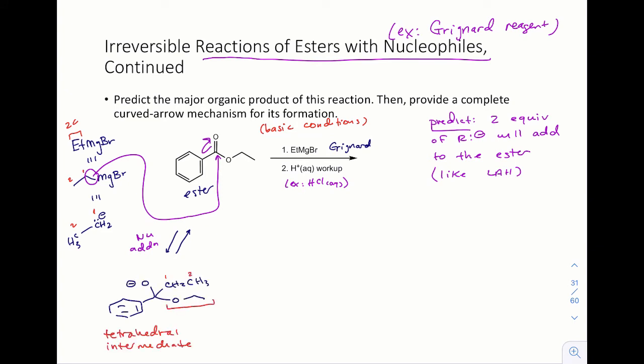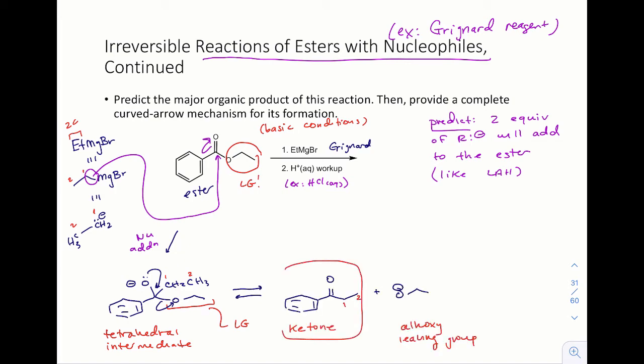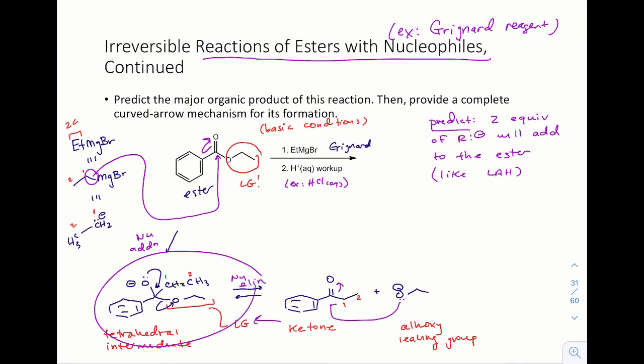This tetrahedral intermediate contains a leaving group, the ethoxy group, that we anticipate will be leaving and no longer in the product. Collapse of the tetrahedral intermediate, lone pair push, nucleophilic elimination, generates this ketone. Now, although this nucleophilic elimination step is reversible, the ethoxide could just add back, generating a tetrahedral intermediate again. The initial nucleophilic addition step is irreversible, meaning that lone pair push would not expel the carbanion to generate the starting materials again. So it's irreversible. Carbanion is not a leaving group.